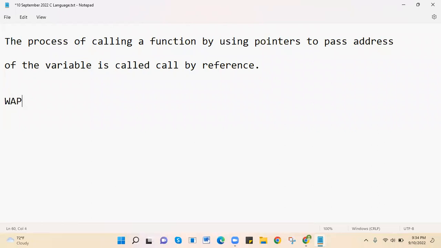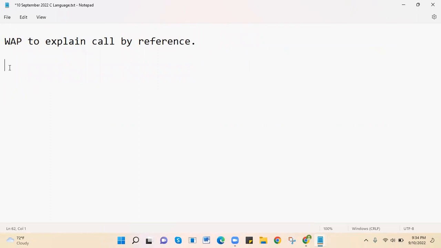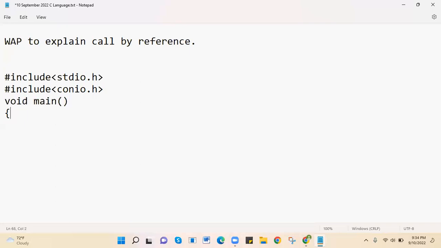Okay, one example. Void main. Here again, I have to declare x comma y. X value is 20, y value is 30.